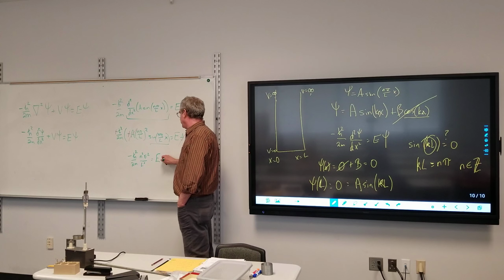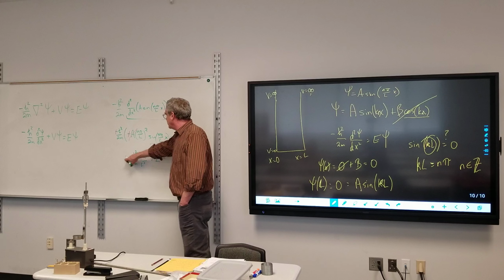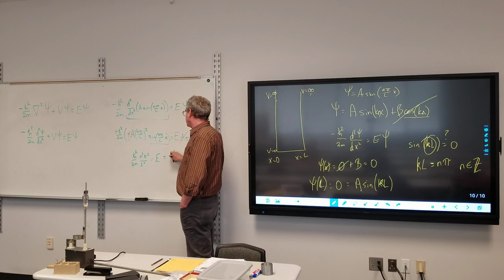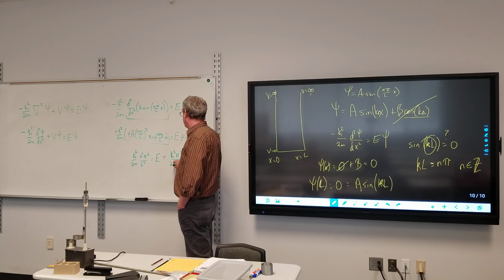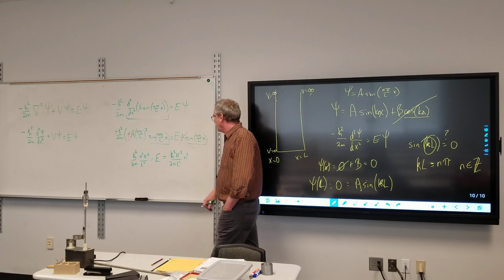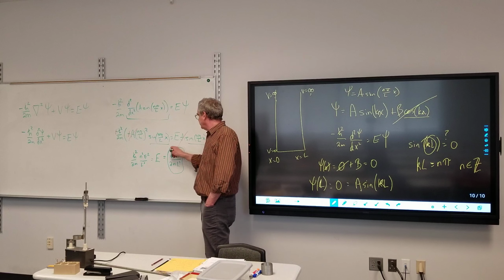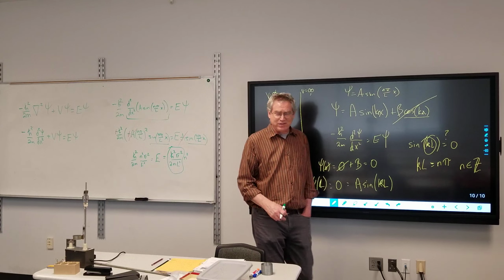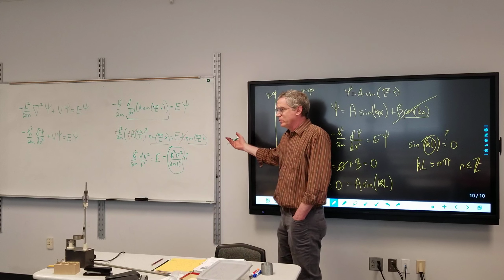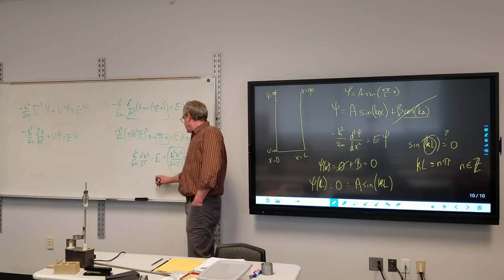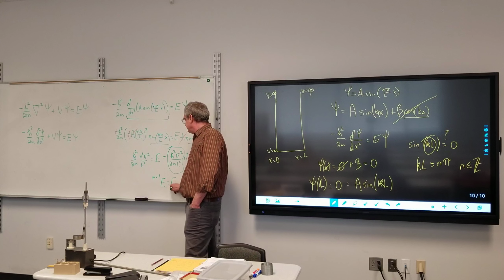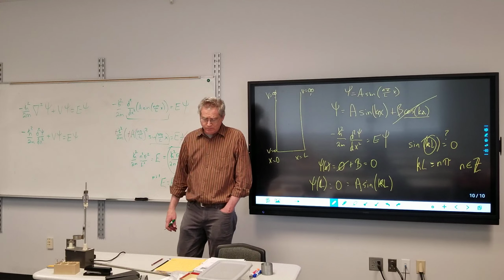Or slightly different form, negative sign goes away. H bar squared pi squared over 2m L squared times n squared. If I treat this right here as sort of a base energy, if n is equal to 1, that's what the energy is equal to. So for n equals 1, let's just let E equal E sub 0.